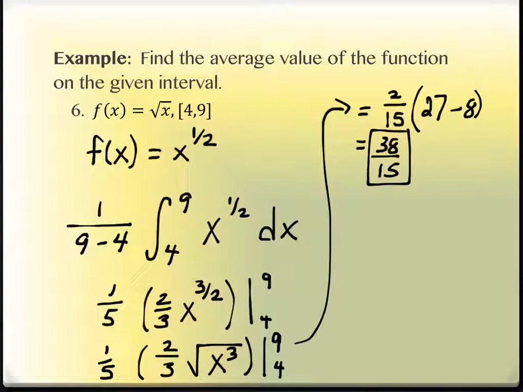Okay, so what I want to show you, though, is what you actually found. I mean, we can do a little bit of calculus and algebra and find this thing, but what in the world did we actually find? Take your calculator, if you have it with you, and I want you to put in the original equation, so the square root of x into y1. Then I want you to manipulate your window for your x values. So hit window, and I want your minimum to be 4 and your maximum to be 9, right? Because I'm supposed to be going between 4 and 9.